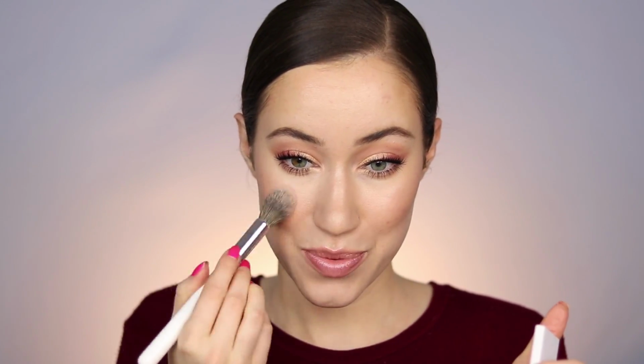I love them. And we're going to step back and assess the situation and add more cream bronzer. Since we did not powder the edges of the face, we can layer on a little bit more. So I'm just going to go ahead and pounce a little bit more bronzer along the cheeks and along the forehead. And I'm gonna add just a slight bit more blush as well. Since we ended up going with a more intense eye, I do feel like sometimes I have to add a little more bronzer and blush just to keep it balanced.